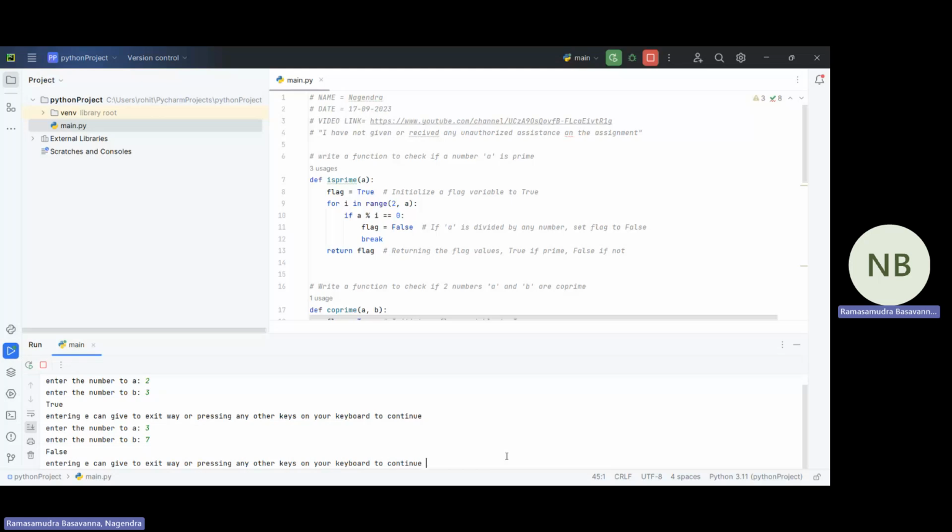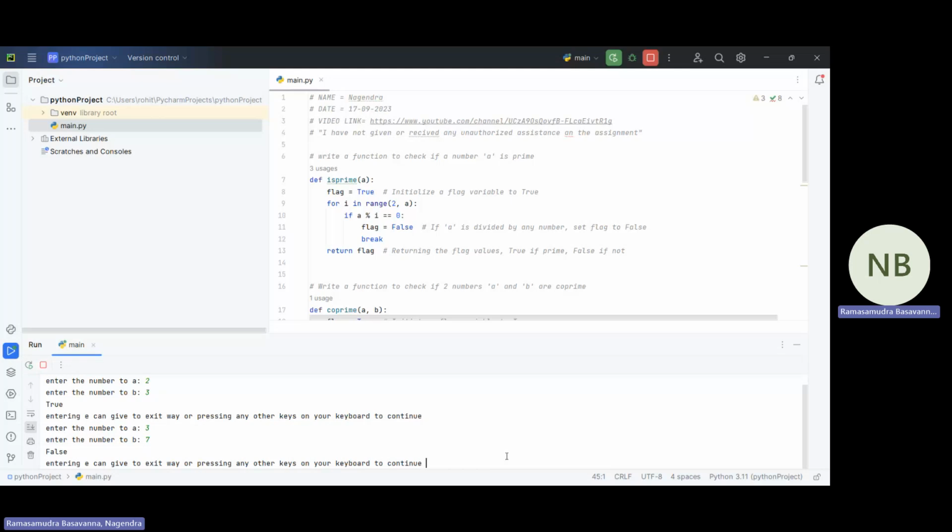And I'm going to answer the question about the coprime. How efficient is coprime A and B? How did you ensure it was not making any needless computations? The coprime A and B function is efficient because it calculates the greatest common divisor of A and B using the Euclidean algorithm. The algorithm ensures that the greatest common divisor is computed in an efficient manner without unnecessary calculations. It computes the remainder of division until the remainder becomes 0 and the greatest common divisor is found. This approach minimizes needless computations.